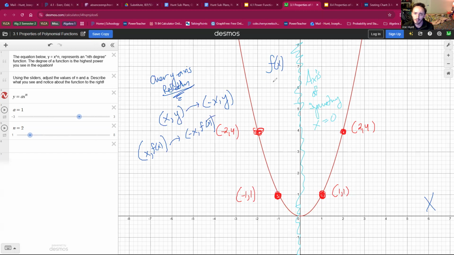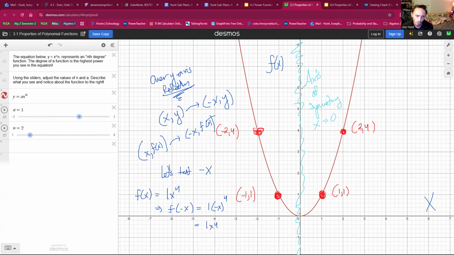Now, one way that we can develop a way to check whether a function is going to have the symmetry is to say, okay, let's deliberately test a negative version of the original input for the function and see what happens, right? So if my original function, f of x in this case, is x to the fourth, and I test it with, say, negative x, what I'm going to notice here is that my answer is now negative x to the fourth power. But what's going to happen to the negative? Well, negative x times negative x times negative x times negative x is positive x to the fourth, which is exactly the same thing that I started with, right?